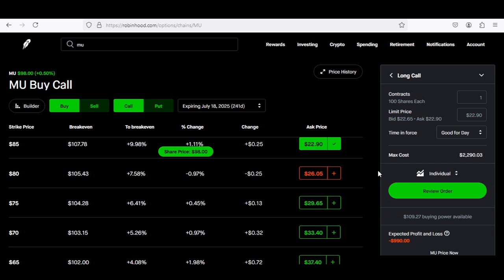So one of the other reasons that anyone would want to purchase a LEAPS option is because of the longer time frames. With the longer time frames, it provides you with more stability compared to short-term options. So for instance, the market fluctuates, it goes up and down. That's just what the market does. Now, if you were to have a LEAPS option expiring a year and beyond, then you're more able to weather those ups and downs that happen in the short term.